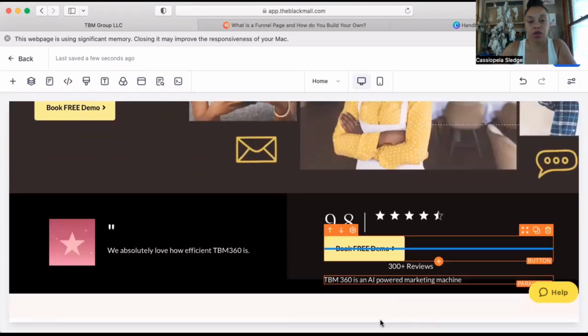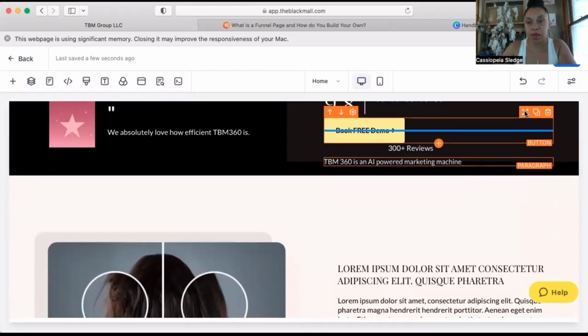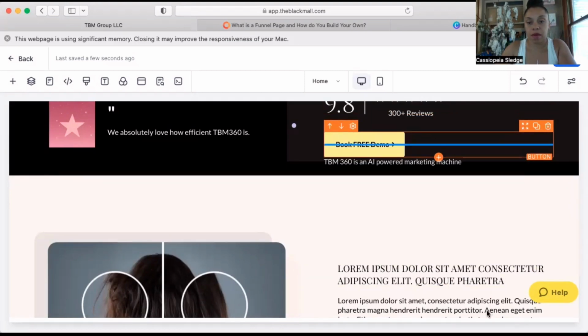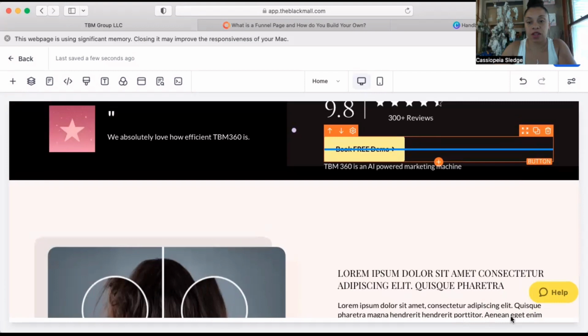Depending on how large your screen is on your computer, you might have to take a few steps to get it where you want it to be. Let's see if I can get it. Done. Sometimes you can get your screen to move.